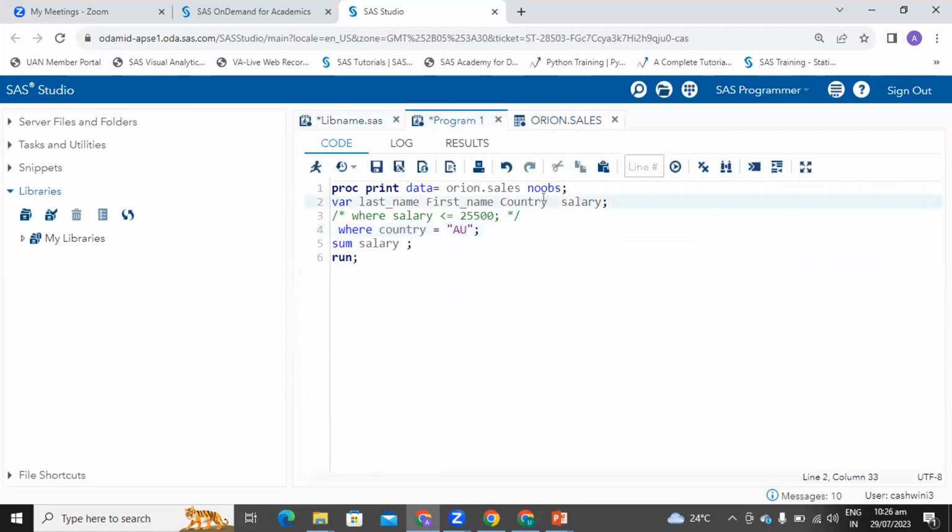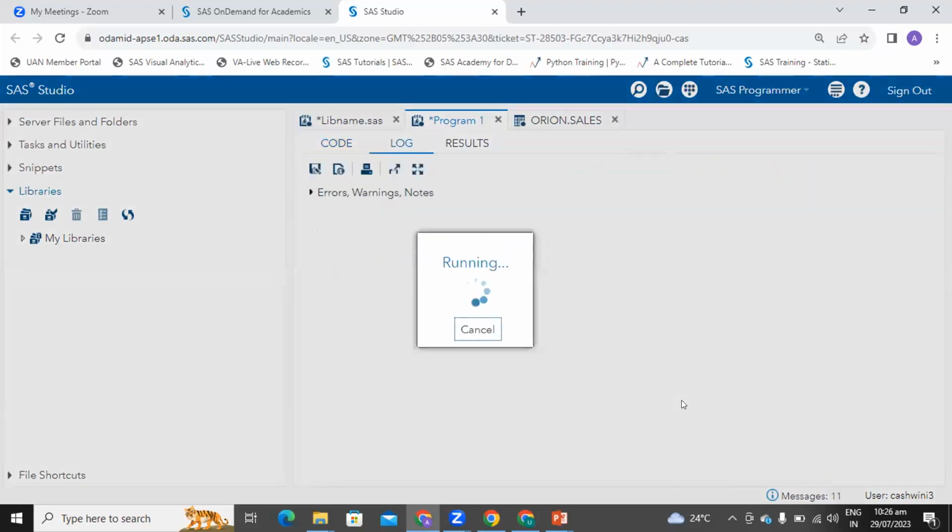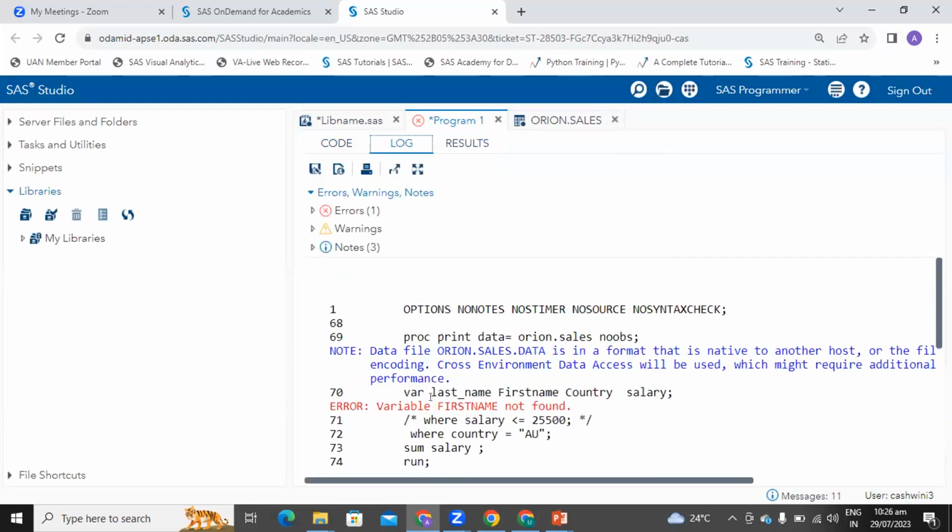Now, there is no need to put any other sign. For the var statement, we just mention the column names we want, and at the last we end the statement. No need to add anything in between. It should be as it is in your data, your column names as well. So if I don't write this underscore and I execute this report, I'm going to get an error. It's telling me variable first name not found. That means this variable is not there in my data.